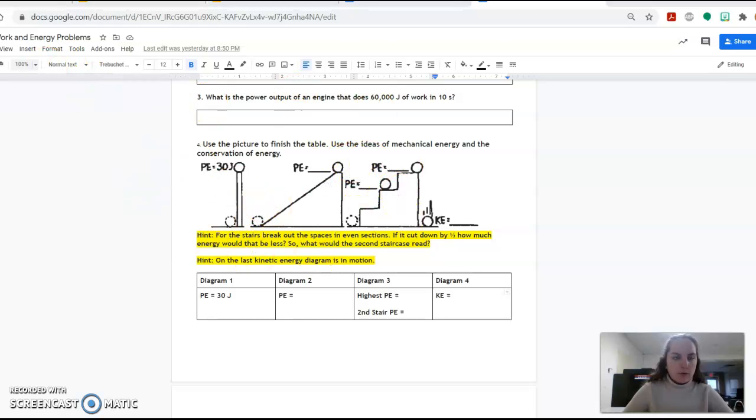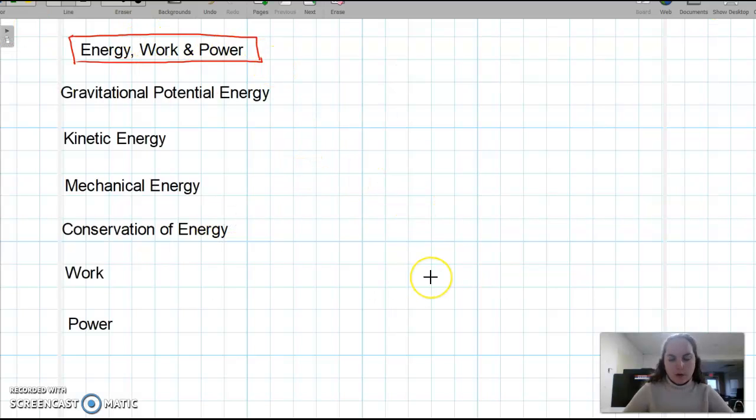And before we start going through number 4, let's just go through the equations that we learned about today. So again, this is energy, work, and power, what we learned about today. And we learned about gravitational potential energy. And the equation for gravitational potential energy looks something like this. So we have PE grav is equal to, and it depended on 3 things. It depended on your mass, the constant of gravitational attraction, which is G, and your height.